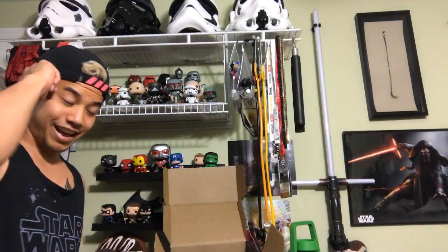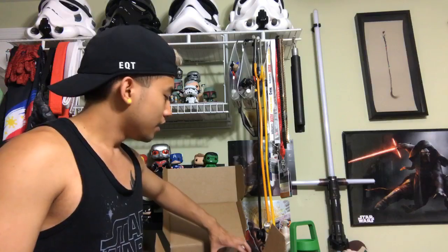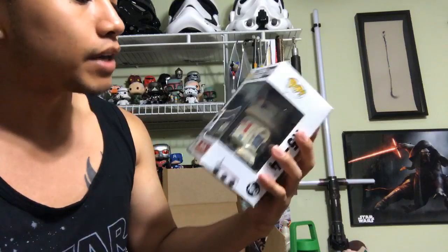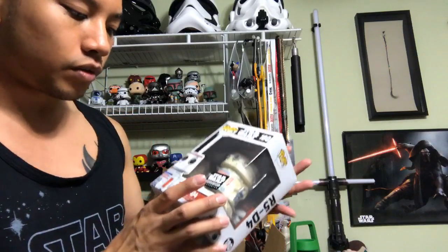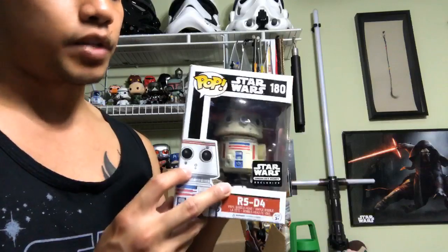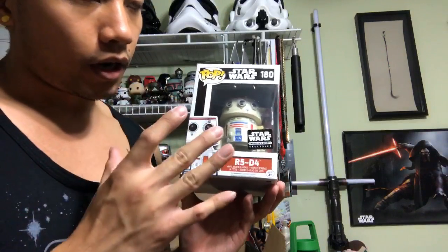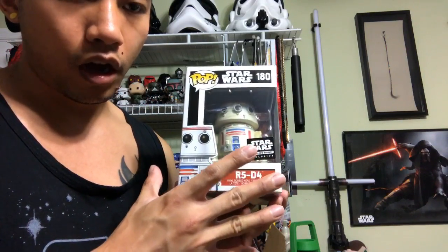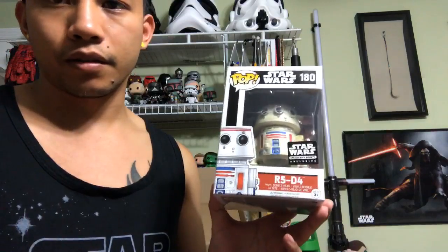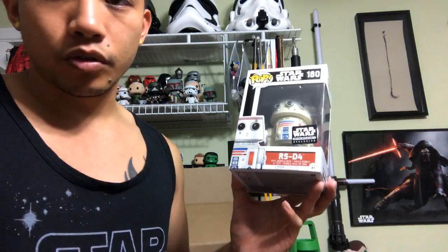And oh, I think I know what droid we were looking at before in the patch. We're going to take that one out first. So one of the pop vinyls is R5D4. Now this one I'm definitely going to hold on to. This guy is really cool. If I'm not mistaken, because there were a lot of droids like this in the original trilogy, R5D4 is the one that Luke's uncle Owen turned down because it broke on them. So they chose him, and a couple seconds after, steam came out of him. He wasn't working, and so they chose R2D2 instead.